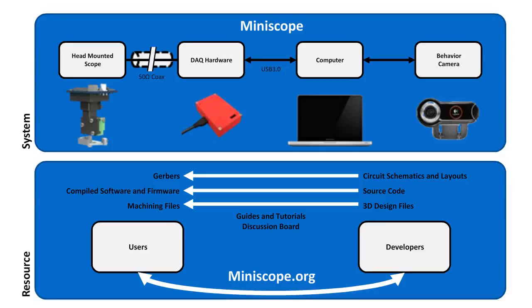And so as a first step, we decided to see if we could, in essence, replicate a lot of what their microscope delivered and try to make some advances. So we designed this head-mounted microscope. And we refined the connectivity to the DAQ hardware by replacing the wires that they would use with a very fine gauge wire that both delivered power and also took all the data that was generated by the camera and brought it to the DAQ hardware. Later, I will show how this is replaced in our wireless microscope. And then the DAQ hardware connects to a computer, and all this interfaces with a behavioral camera that allows you to watch the animal and correlate the activity you see in these circuits with the behavior of the animal itself.